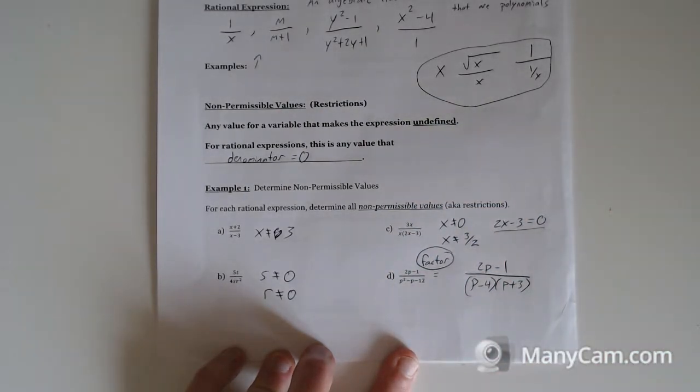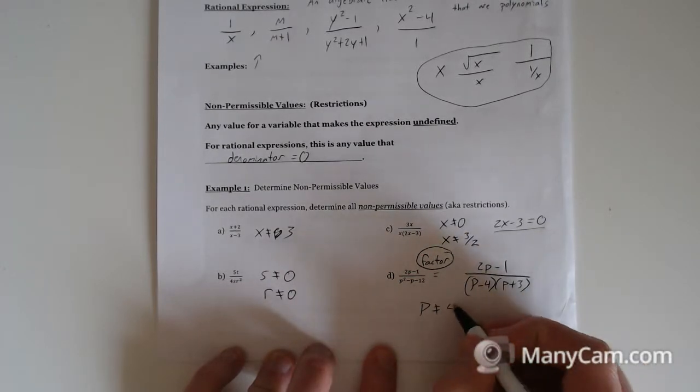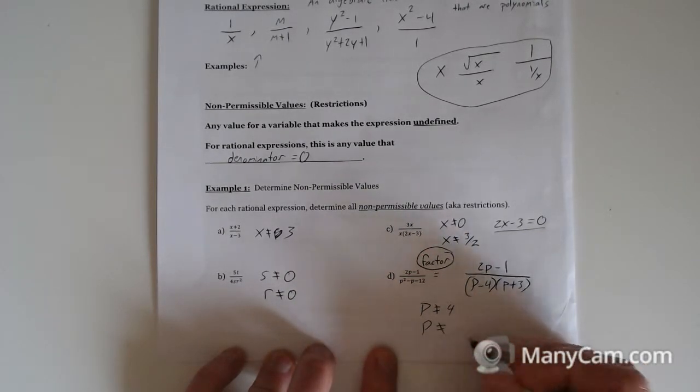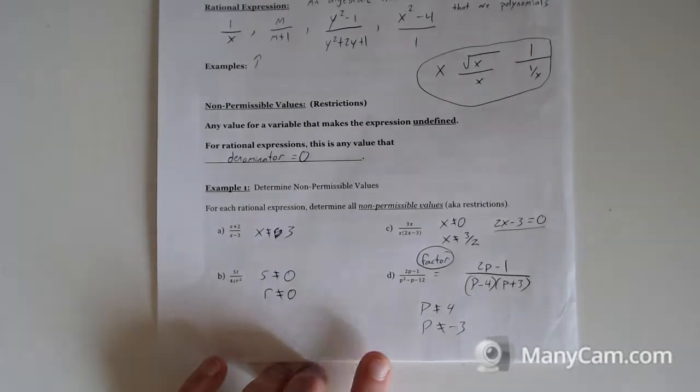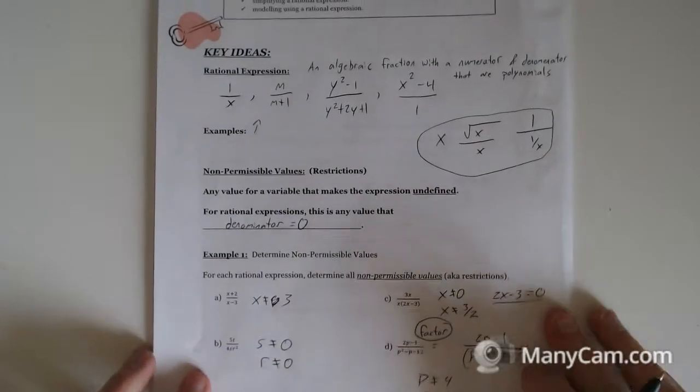You should get really good at doing those simple ones in your head. I know all my grade 12s are very strong at that now, so it's going to take a lot of practice, but you should get very quick at that. You shouldn't have to do the whole product sum, writing down all the different factors every single time. You should be able to do some of them in your head. So in this case, p is not allowed to be 4, and p is not allowed to be negative 3. That's it for restrictions. Already a third of the way through this lesson.